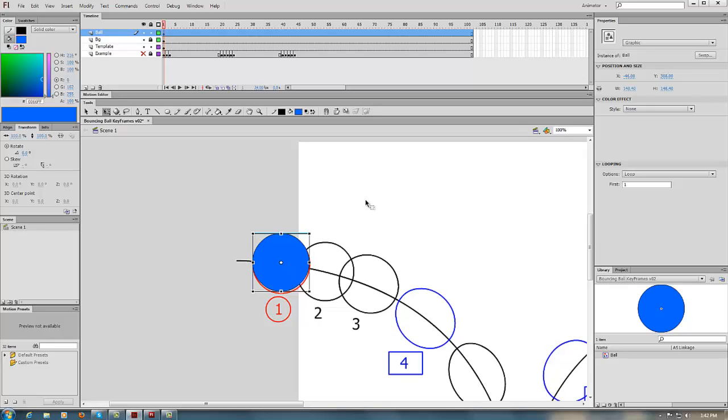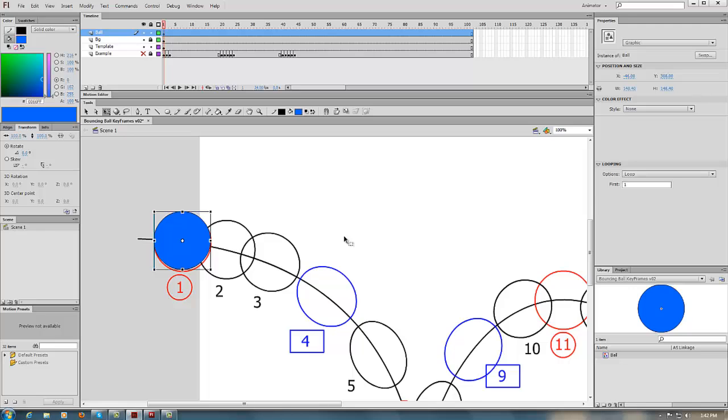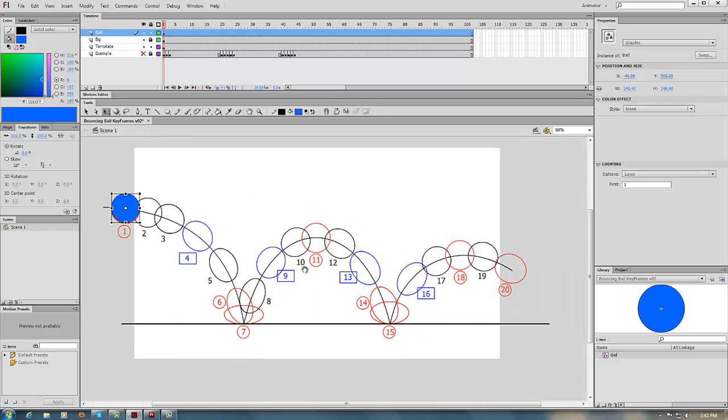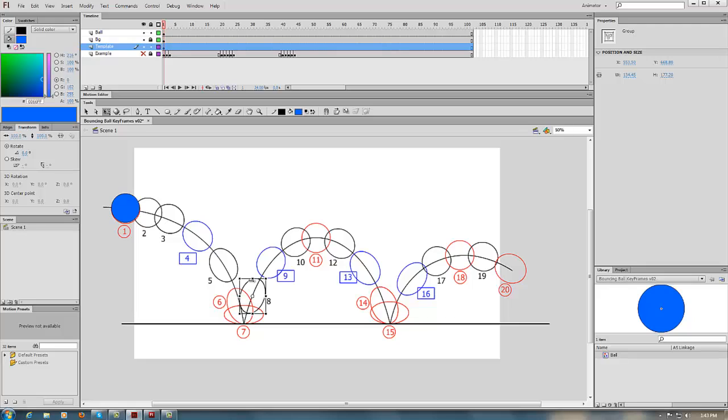Now that our ball is made, let's add our keyframes. The keyframes are mapped out in red on our template. Keyframes are the extreme positions of an action. So if we look at our template here, I've labeled them as such, and this guy actually would most likely also be a key, either a key or a breakdown. Let's call this guy a key.